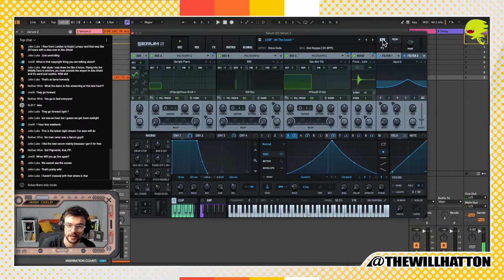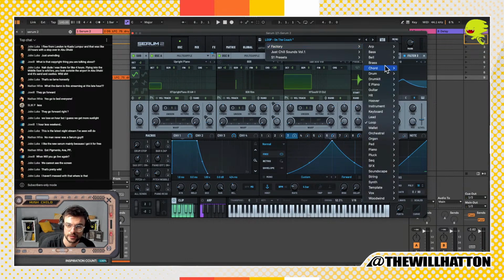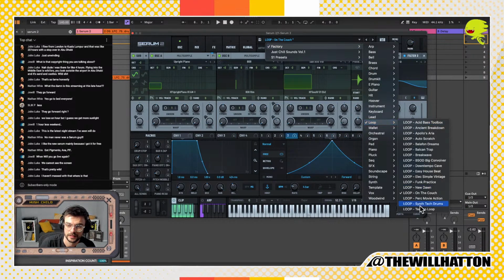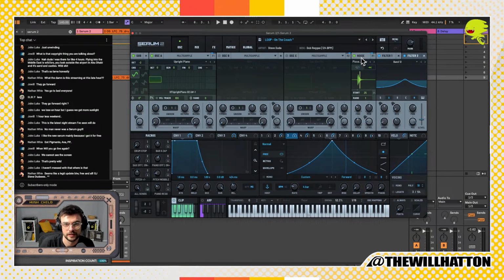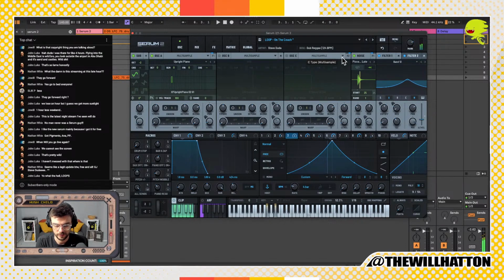Where is it? It's in Factory and then Loops. And then they have these different band loops in there, which is just insane. So here's my... I can even play the whole keys. Where's our drums?